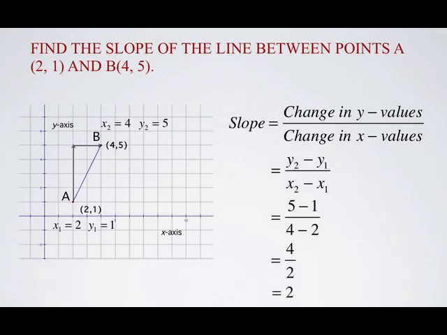So you can do this algebraically without even drawing a picture, or you can do this by drawing a picture and counting the units. Either way will lead you to the same result. If you have fractions or decimal points in your points, it's going to be way easier to perform the calculation algebraically rather than counting it out. And of course, we see that the slope of the line between A and B is still 2.